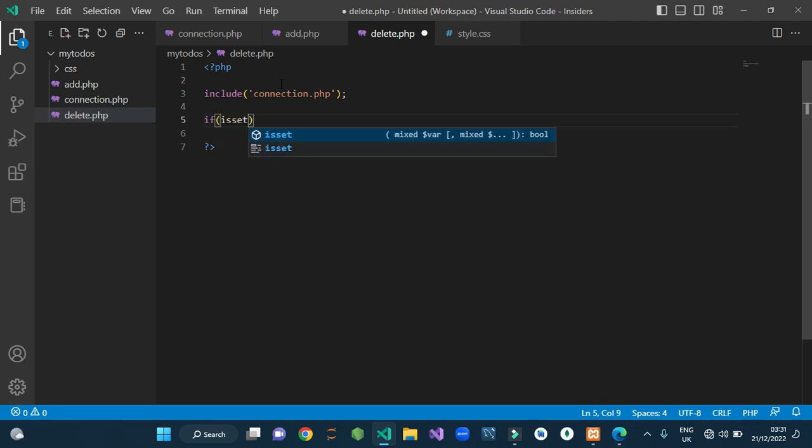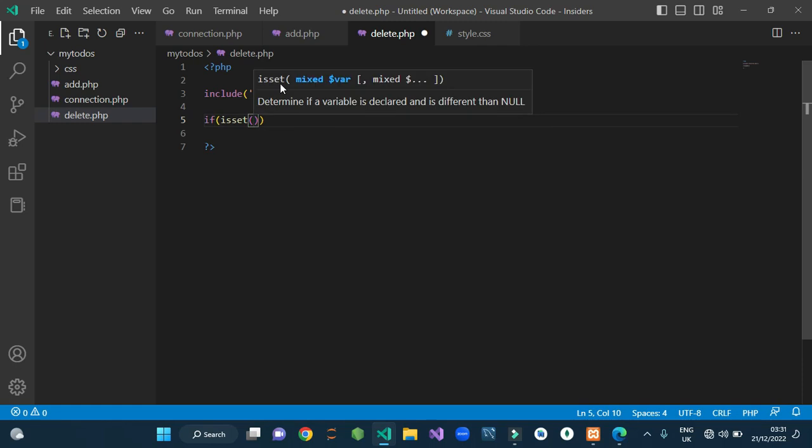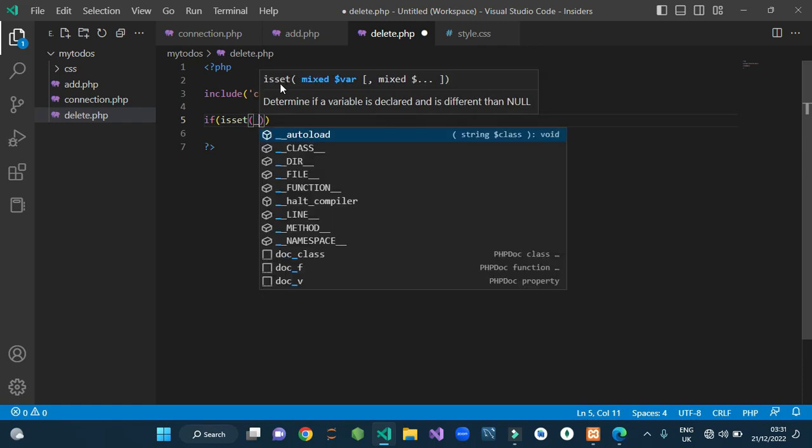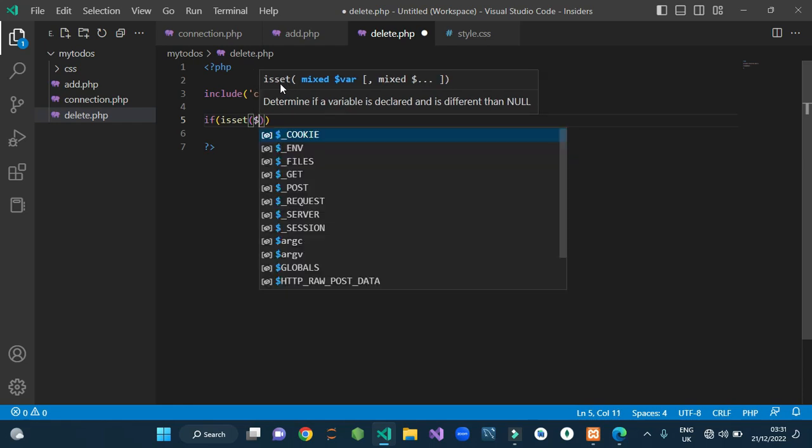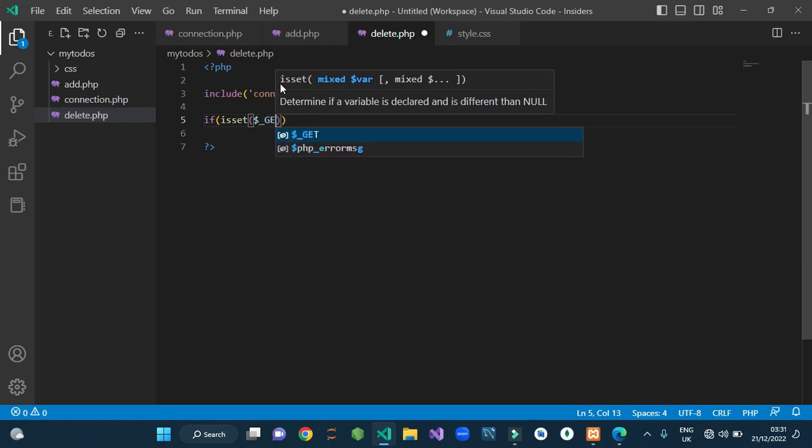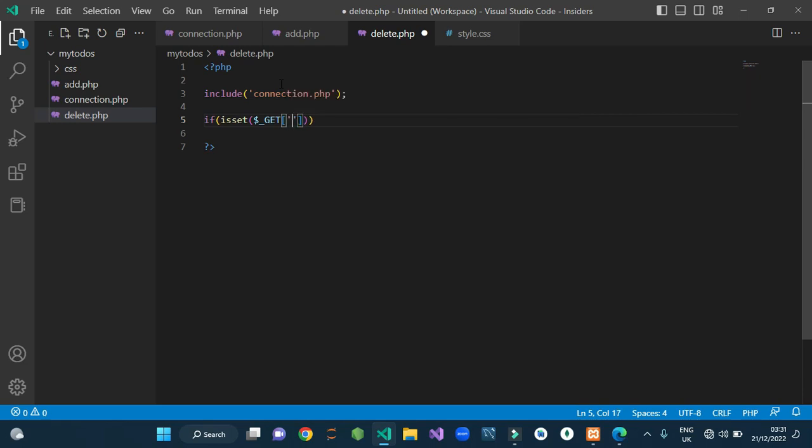Outside, then inside your connection, and now say if isset $_GET. This is another global variable in PHP. If you set $_GET, now do this, our delete ID.